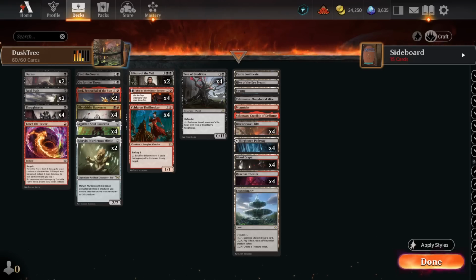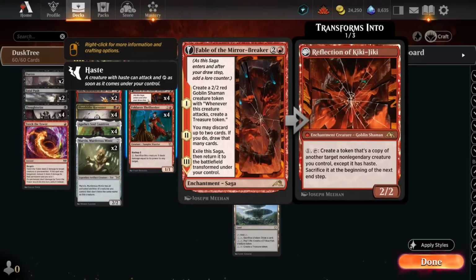So I'm enjoying Pioneer. There is an argument that Rakdos is the best color pairing, and that's largely because Thoughtseize exists and Fable of the Mirror Breaker exists. Both of those cards are pretty damn good.